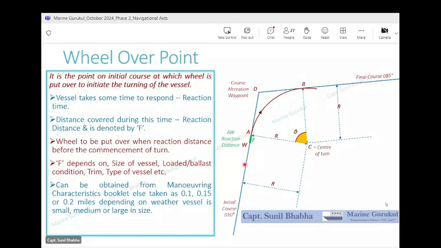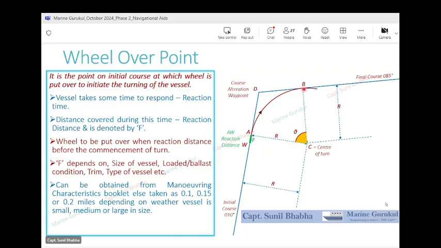If you apply the helm before reaching the wheel over point, the vessel will turn on an arc before the actual alteration, and it will have a cross-track error when it reaches the final course. The same thing happens if you give the helm order after crossing point W, the vessel has overshot the wheel over point.